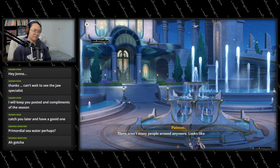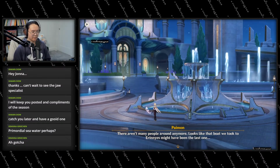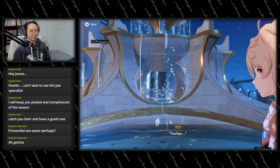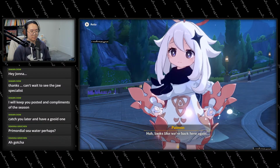There aren't many people around anymore. Looks like that boat we took to Araneas might have been the last one. Vache. Looks like we're back here again.